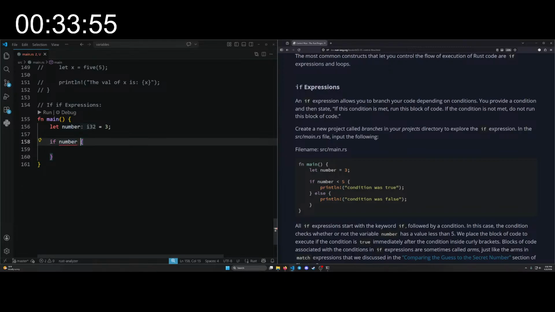So the expression is if the number is something, or if it is a bool, I guess. It doesn't have to be a bool. We can do in range also, which is also a bool. I guess an if statement will return a bool. It has two options.